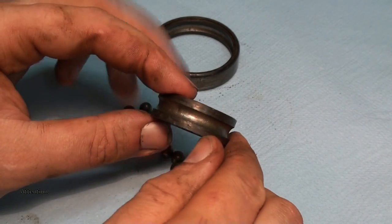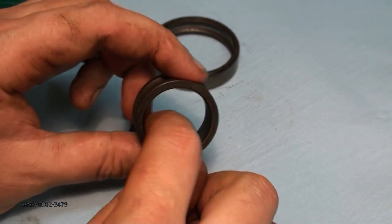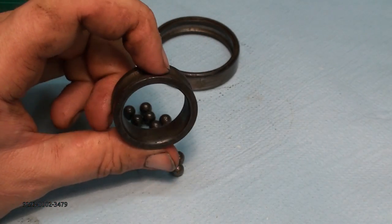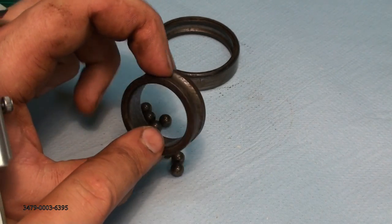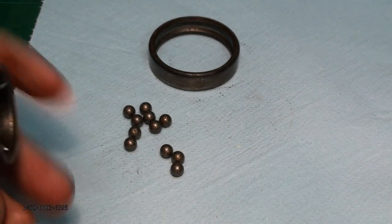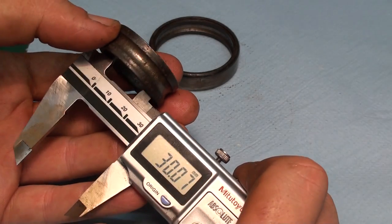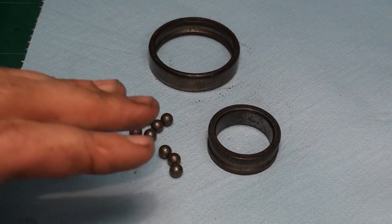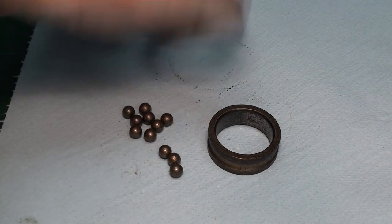Also on the inner ring of the bearing, this really looks quite bad. And also the inner diameter of this bearing looks rather awful. A lot of pitting and surface rust. And this is supposed to be 30 millimeters. That's one shot bearing. This is completely hopeless.